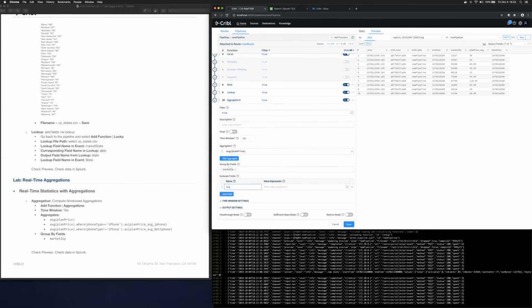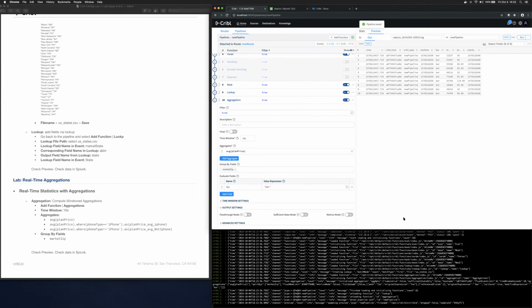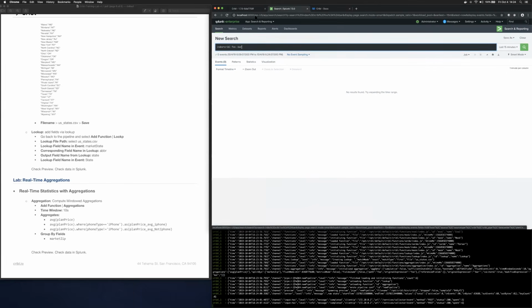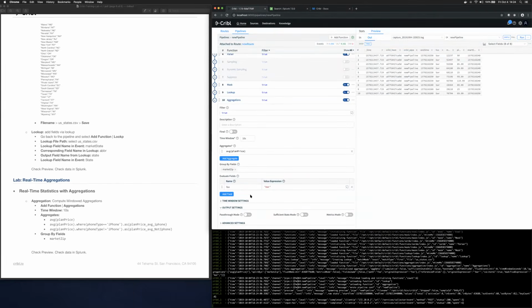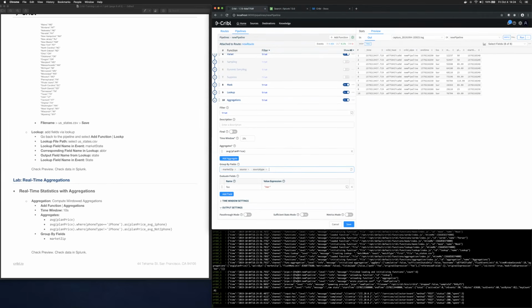I have a field here called foo bar. Come back here for a second. In aggregate, you need to group by index, host, source type as well, because we're not outputting those. So, okay. Maybe just source, source type, index.